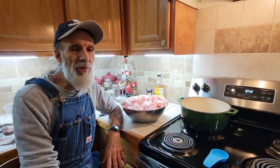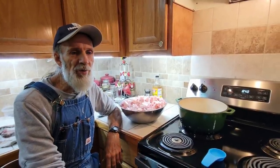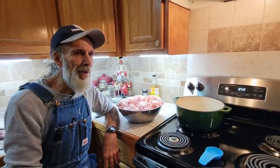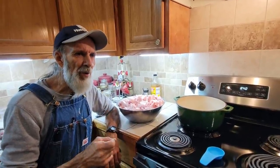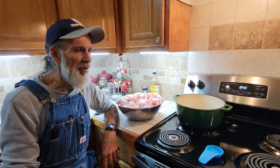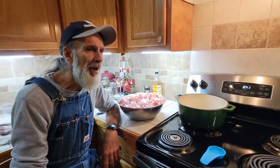As you all know, those of you who follow us, we had purchased two pigs from Buddy Farms, which you can find on Facebook. He lives not far from us here in Stone County, Mississippi. Just a big shout out to him right quick, because he does raise pigs. If you're interested in getting a pig for butchering and things of that nature, he does sell them. We just want to give him that shout out. His name is Joseph Miley.